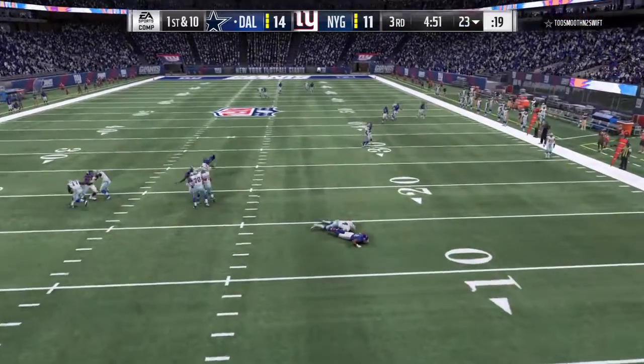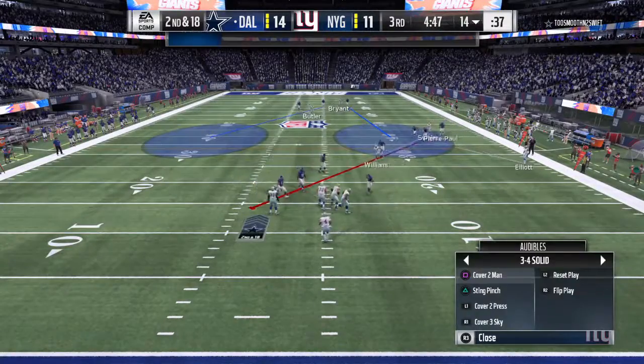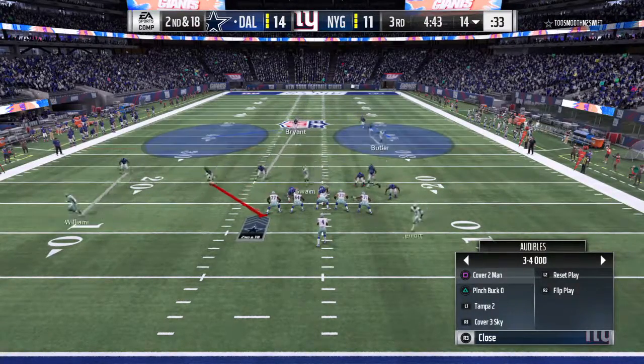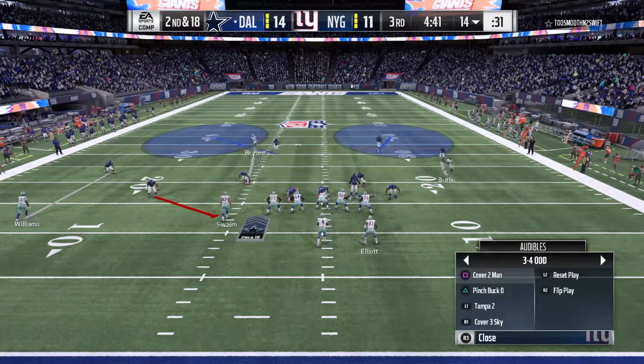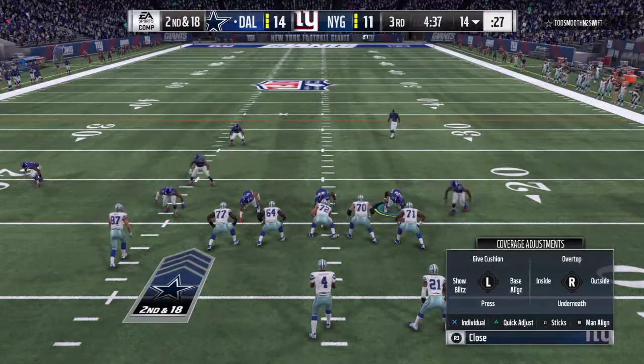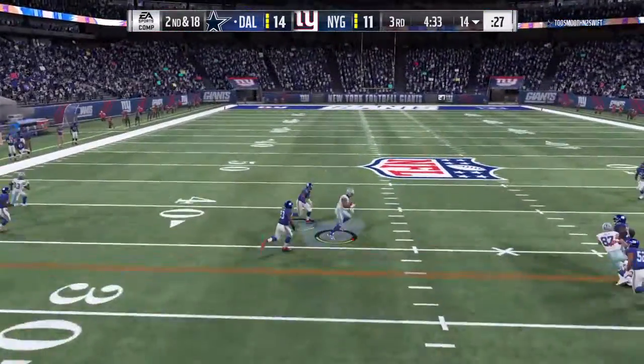Without a doubt. And he can't find a receiver, and he's brought down. Jonathan Casillas coming hard on the blitz. He dumps him for a loss of 8. And there they bring pressure from the inside, and they get home. Yeah, hard to block everyone, isn't it? And on this play, someone did not get blocked. He's the one who got home.